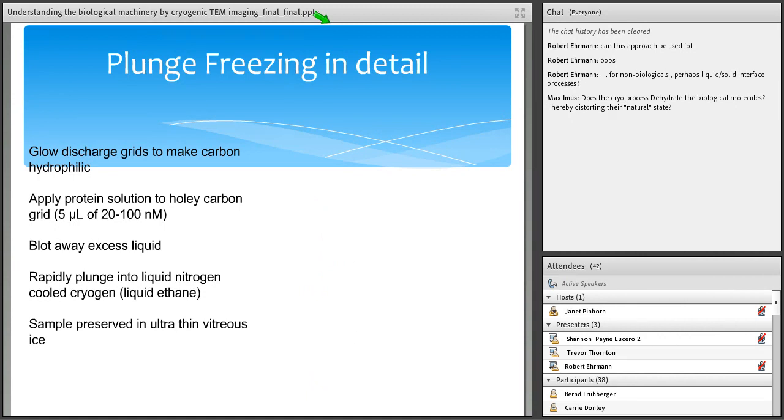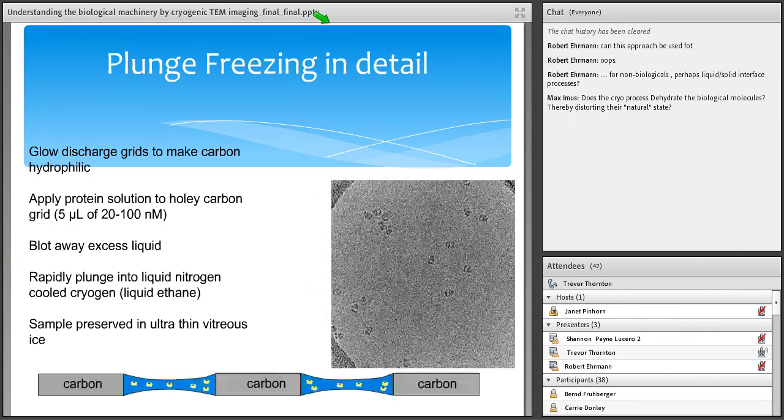And the hope is that the molecules all reside within the liquid layer in the carbon holes, and we should be able to image that molecule in the ice. In theory, the water should be as thick as the molecule. And in many cases, such as when we look at viruses or small protein molecules, you'll see regions that exclude the molecule because it's too thin.